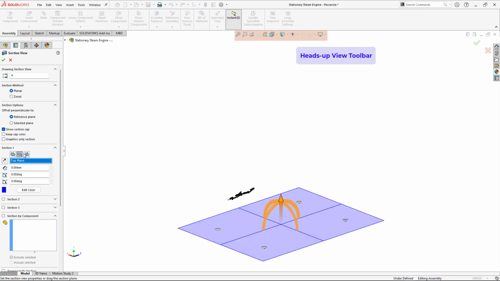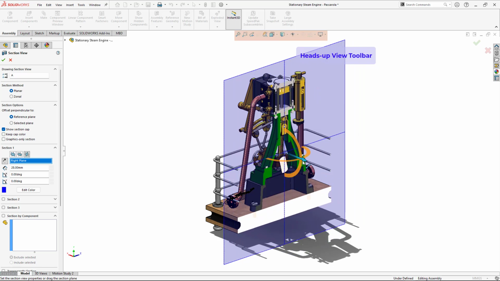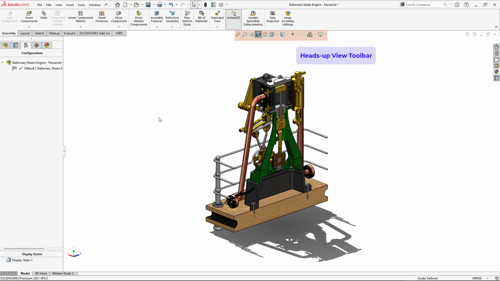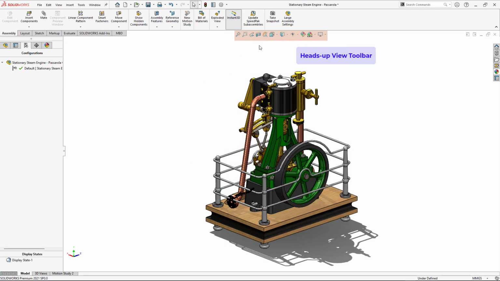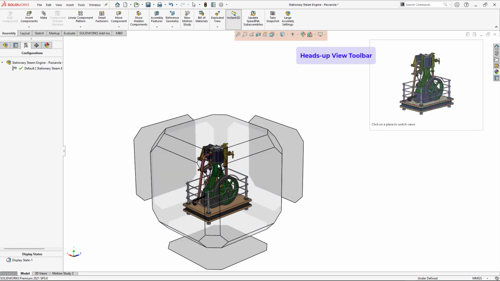You can switch according to the requirement. These are the compass triggers. You can set it up accordingly, and you can have the section views. If you don't want it, you can simply uncheck the section view. We have the standard orientations. From here we can select isometric view, normal to view. From here also you can select all the required views.